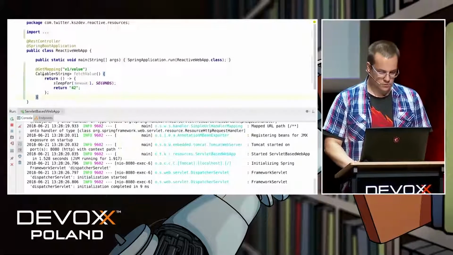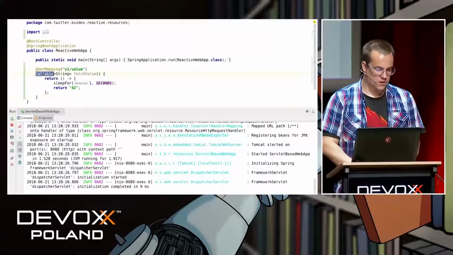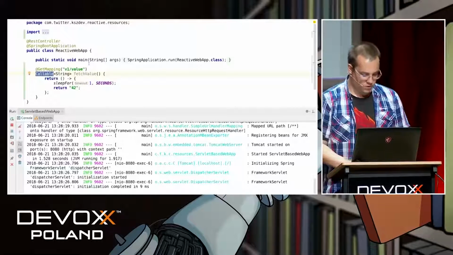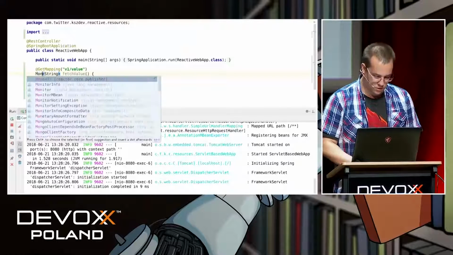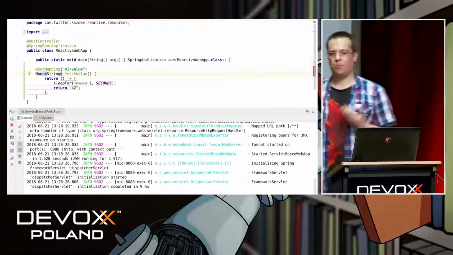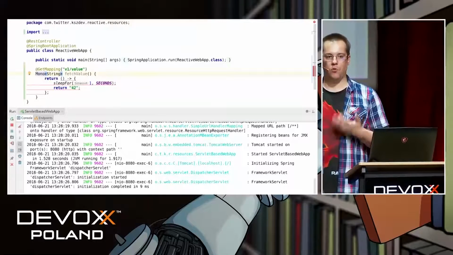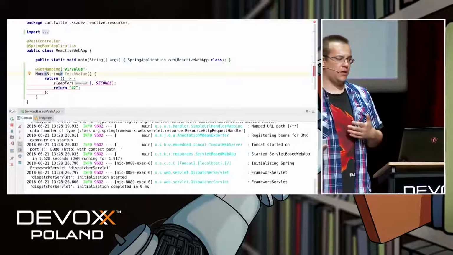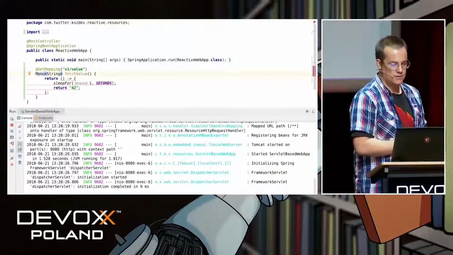So let's try to do that. Of course, we won't be using callable this time. We'll use the so-called Mono. Mono is a reactive producer that is capable of producing up to one element, so it will be either 1 or 0 elements.